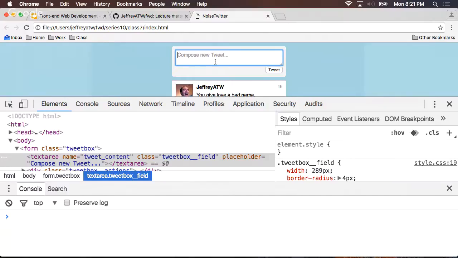But I think that code's a little bit more difficult to write because it has to update the count after the key press event occurs, so it needs to do some sort of little timeout to wait for the DOM to actually refresh itself before it can update the count, and that's a little bit too complicated. So instead, I'm just going to update the count when you actually lift your key from the keyboard, which in 99% of the cases is just fine. So yeah, really good question though.